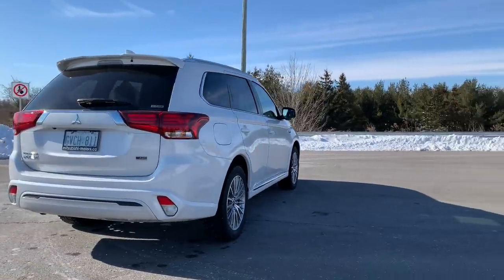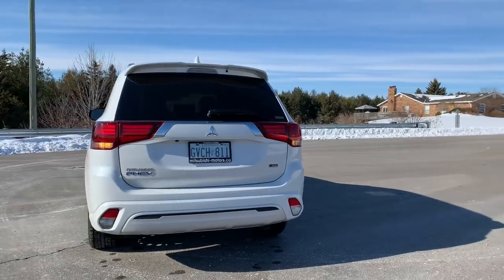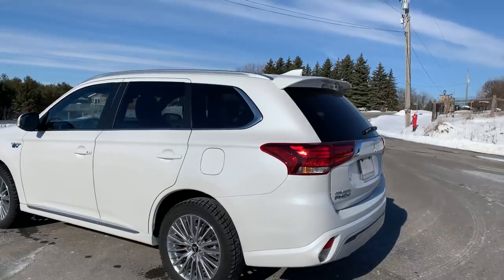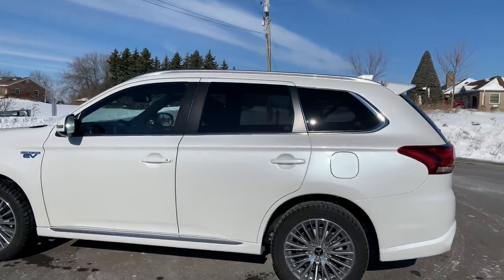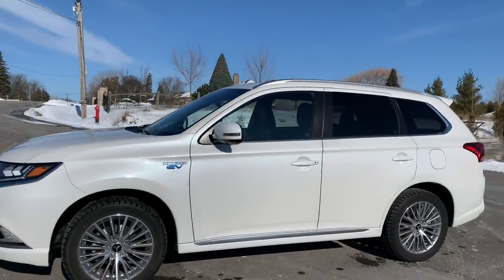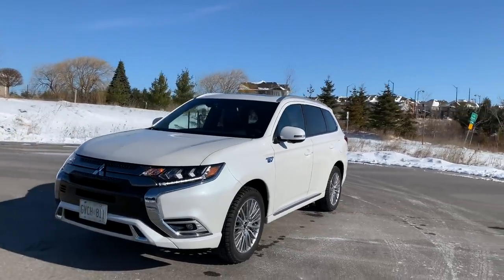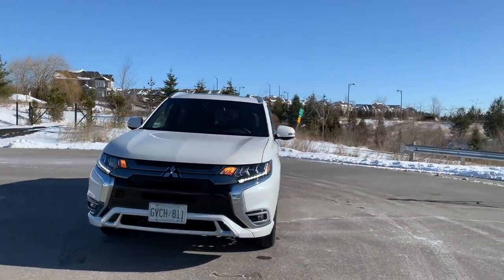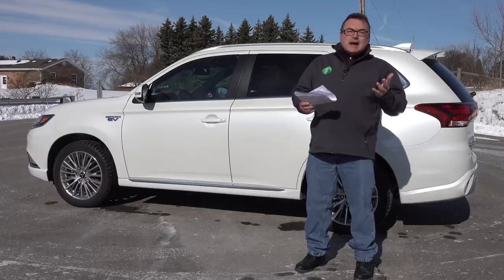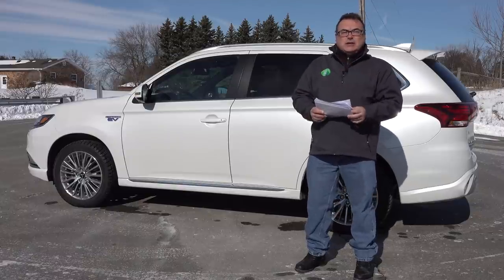This plug-in hybrid is the only plug-in hybrid SUV to offer 100% electric four-wheel drive or all-wheel drive capabilities. There are other comparable vehicles in the marketplace today in an SUV format in all-battery or all-electric form, like the Audi e-tron, the Mercedes EQC which technically isn't shipping yet, and of course the Tesla Model X. That's about it from a full-size or five-passenger SUV perspective.